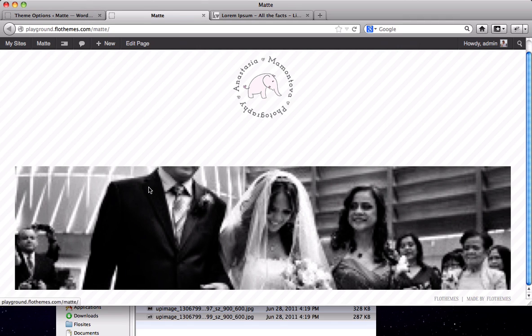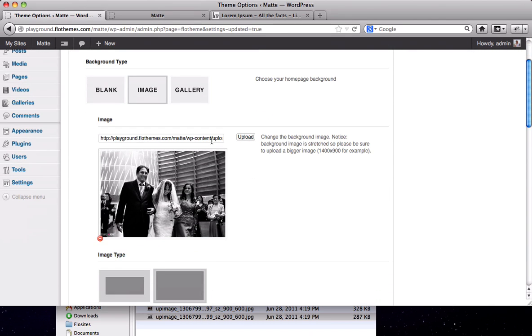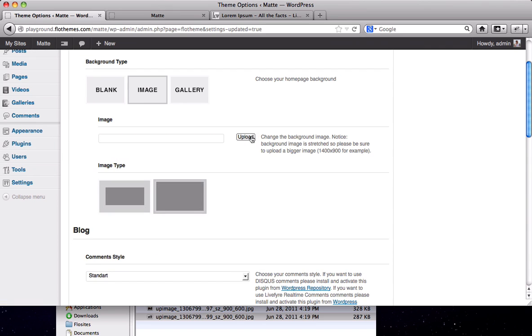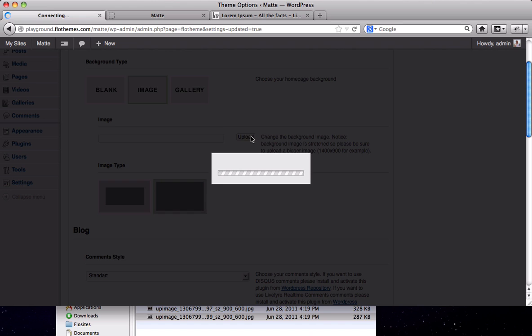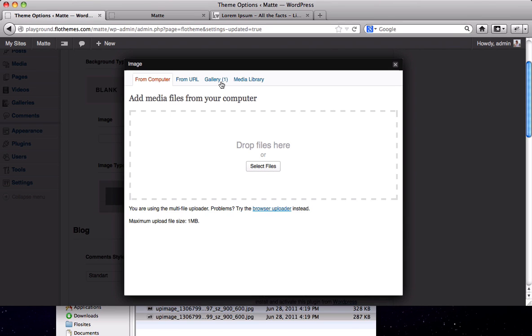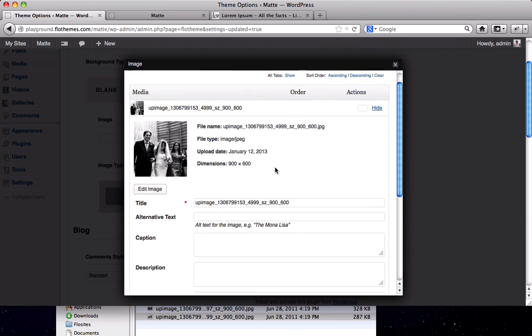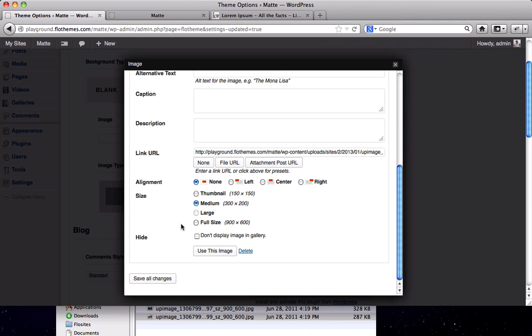In fact, sometimes if you see an image really small and then you changed it to be full screen, what actually happened in our situation is we'll actually need to remove this image, click on upload again, we can actually choose an image from our gallery because it's been already uploaded. And over here in the dimensions, right here in the size, we need to select full size.